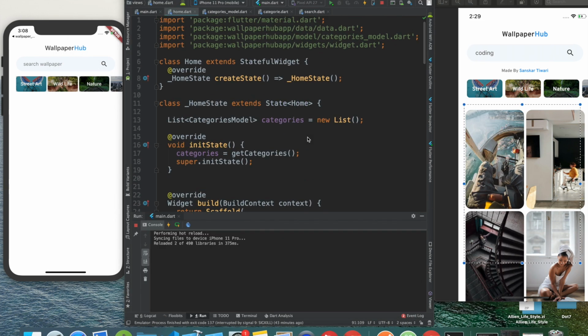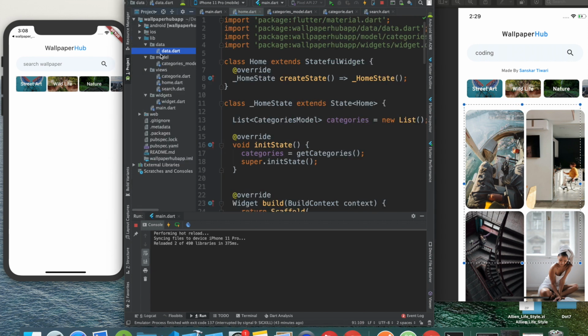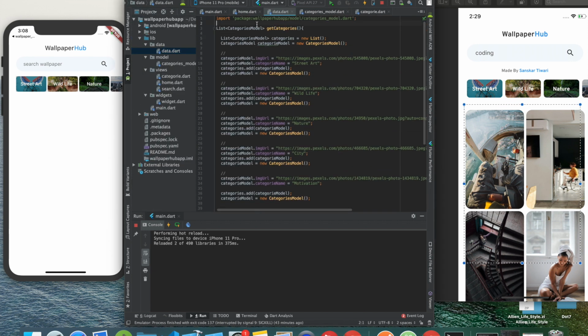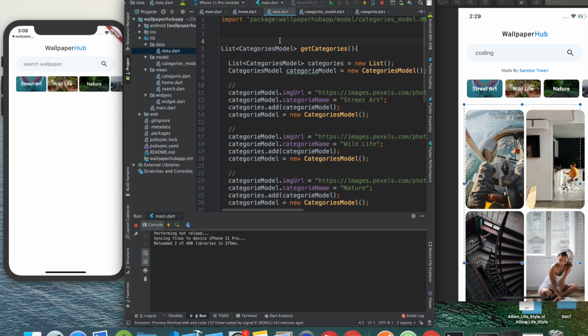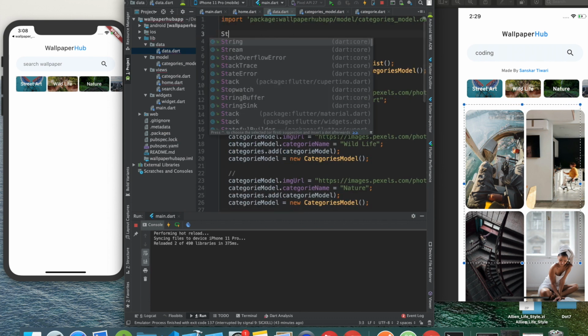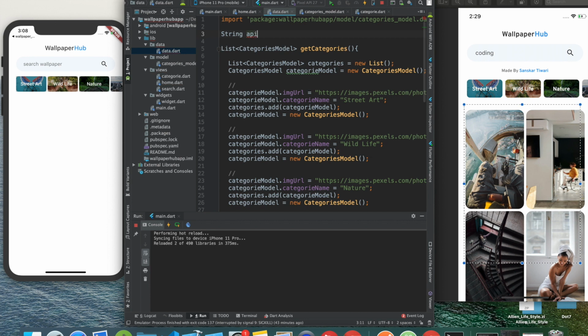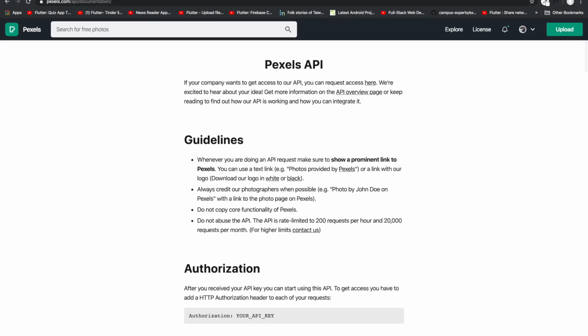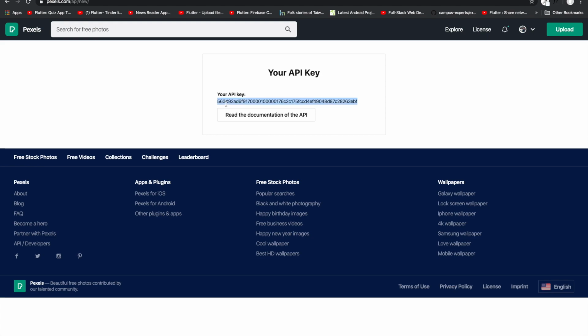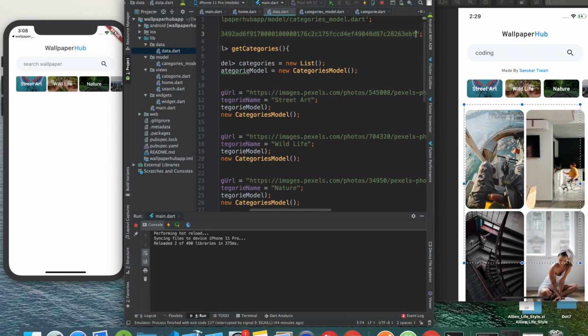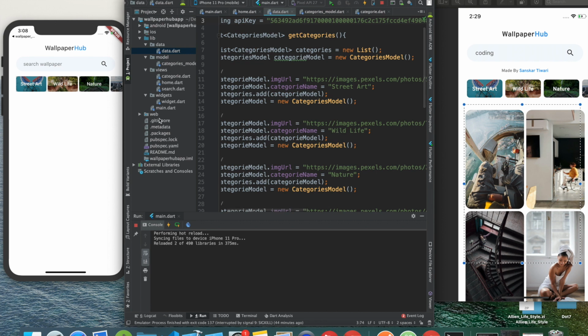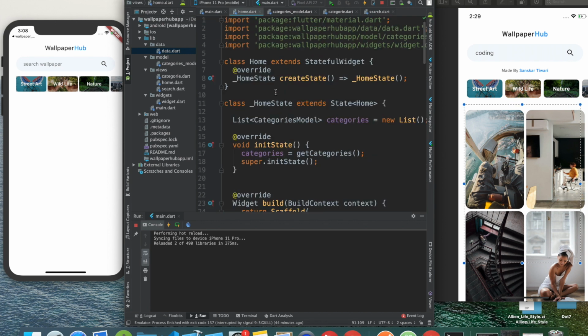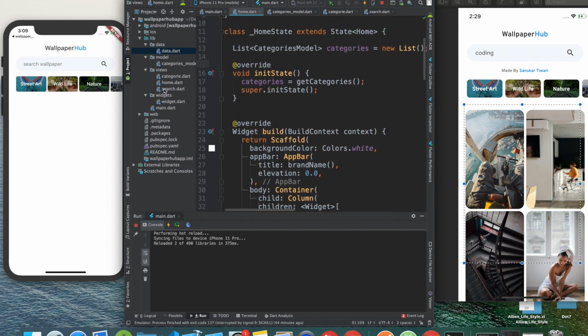First things first, go ahead and inside the data create a string. Let me make sure it's visible perfectly for you. I'm going to create a string and call it my API key. It's not recommended to create it over here. You should create it somewhere else, and make sure to add it inside the gitignore. So we have that string added to our data.